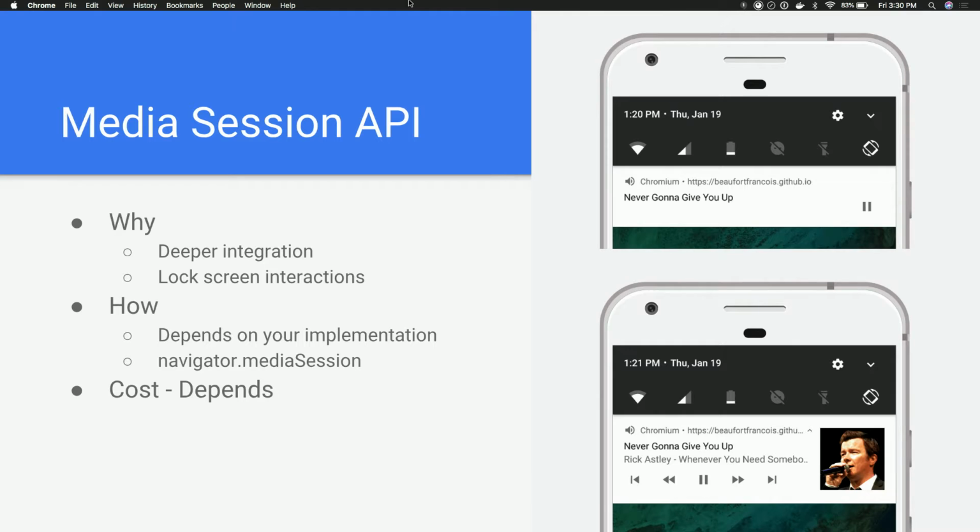I think there's always going to be a space for native apps. There's a lot of functionality that is still not available to the web. There are all sorts of APIs that are not available and probably will never be available because of the privacy implications of the web. Those APIs are just not going to be available. So there's always going to be a space for native apps, especially in the game space, that the web just is not built for.